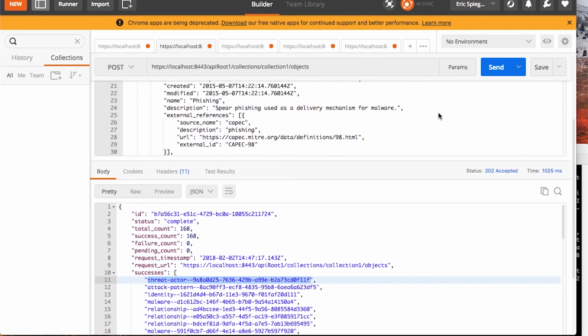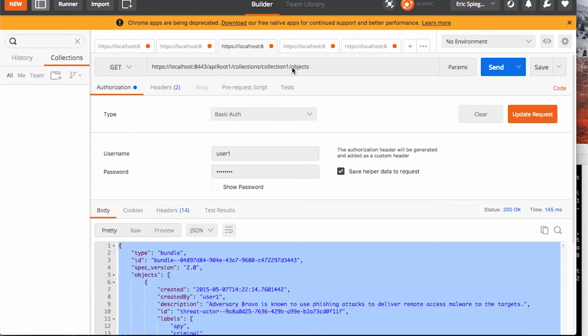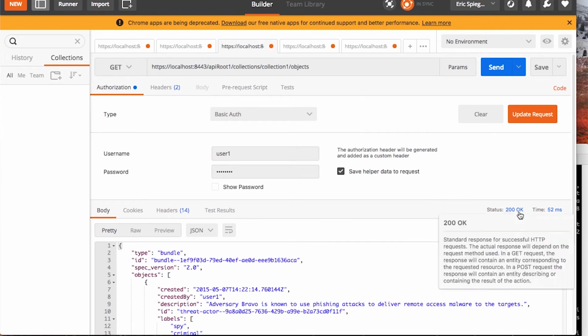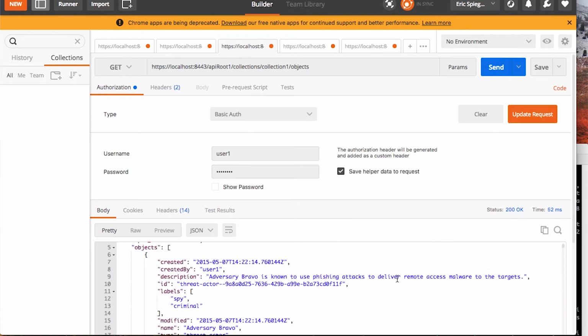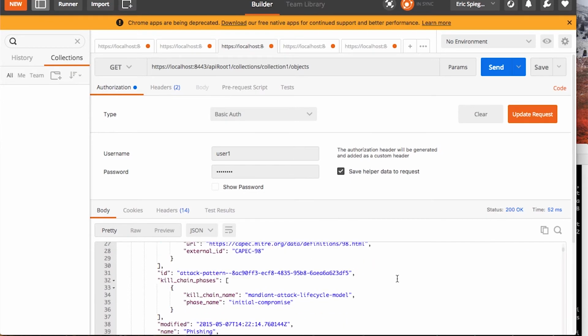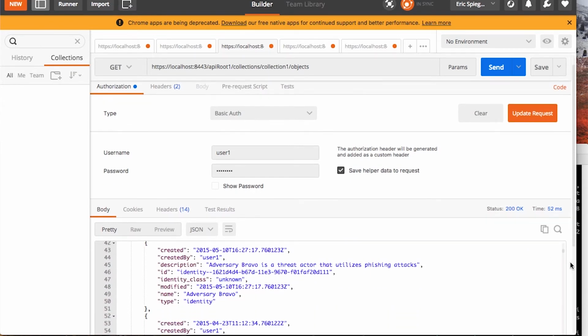So what we've just done is that organization A has taken that STIX data and published it to the TAXII server. Now some other organization, perhaps one cleverly named organization C, is interested in consuming it. So I'm going to use the Postman REST client to turn around and query the exact same information that was just submitted. I'm going to use the exact same URL address, but this time we're going to issue a GET request. When I do that, the response has been returned, and what we're seeing here is the exact same STIX data that organization A just uploaded.